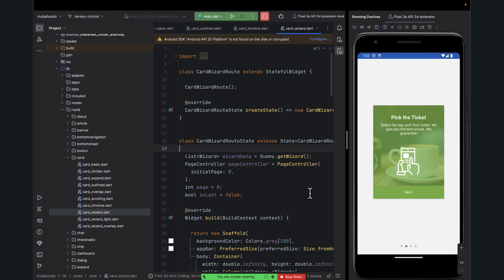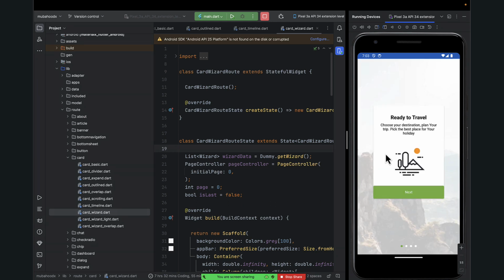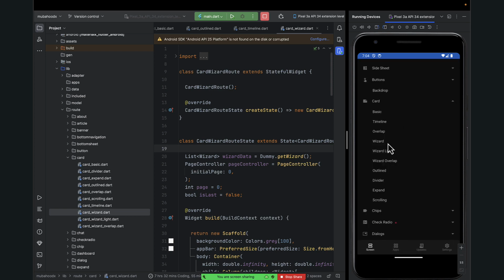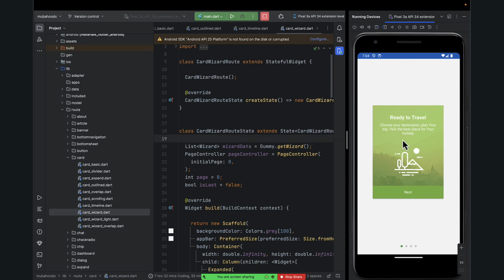For example, right now we're going to make this beautiful onboarding screen, or what they call a wizard screen. Also, if time permits, we'll go ahead and do this wizard-like screen that will have some image in the background, and you can use that kind of wizard to onboard the users of your application. So without wasting much time, let's start implementing cards to make this kind of wizard, or what you call onboarding screens.